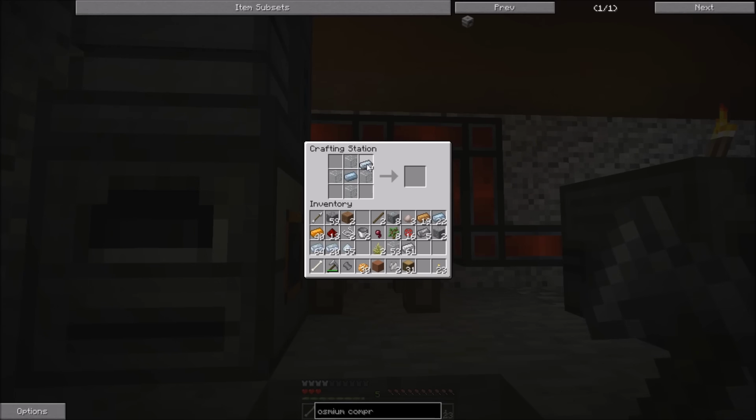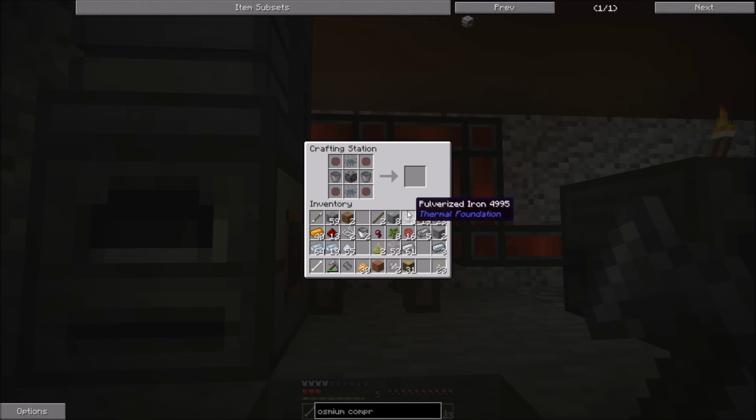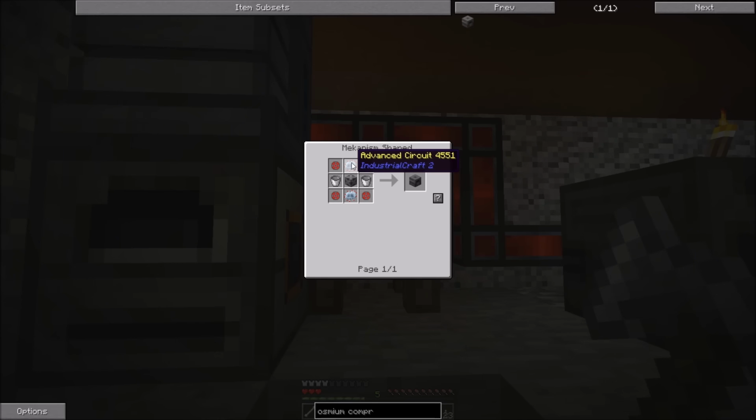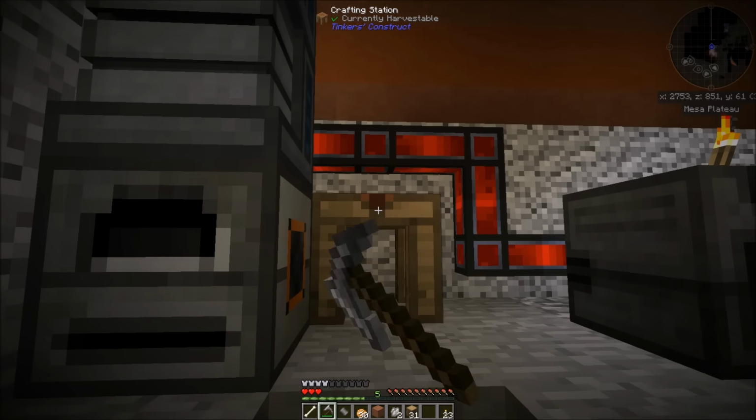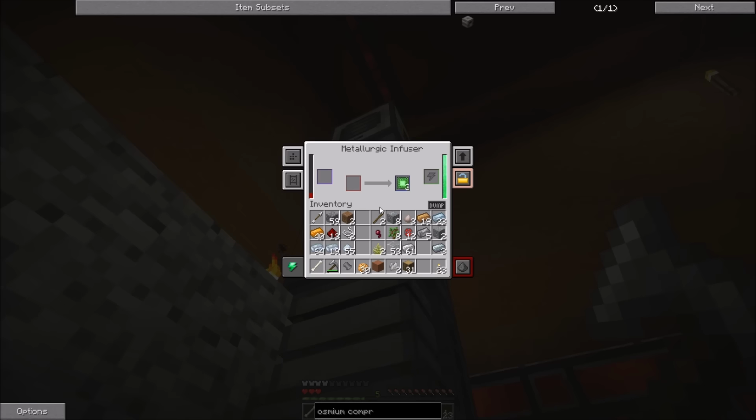Oh, refined iron. I had a bunch of refined iron on me, too. I didn't even realize it. So, that was tin. Osmium. There we go. So there's my steel frame. So this requires 2 buckets, which we actually have. I have these. Was this basic circuits? Advanced circuits. And advanced circuits were a basic circuit. Okay, so I need 2 of these guys, and I have all the stuff for that. There we go.